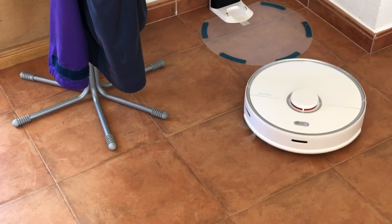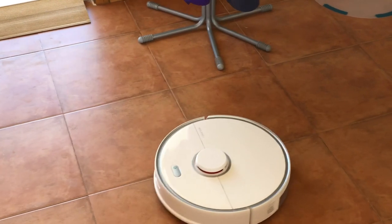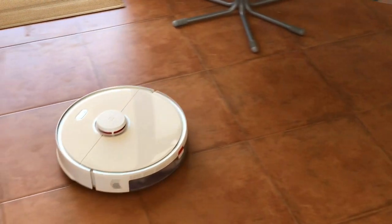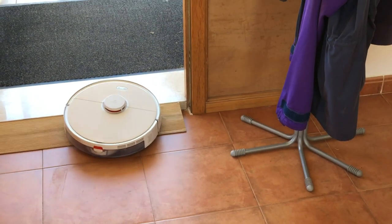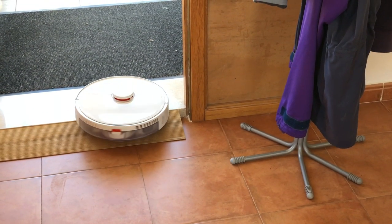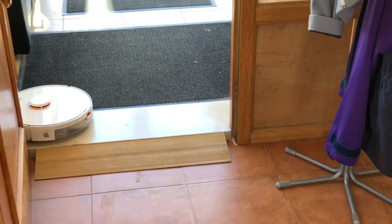Let's see if the vacuum goes up the ramp. There we go. Job done.